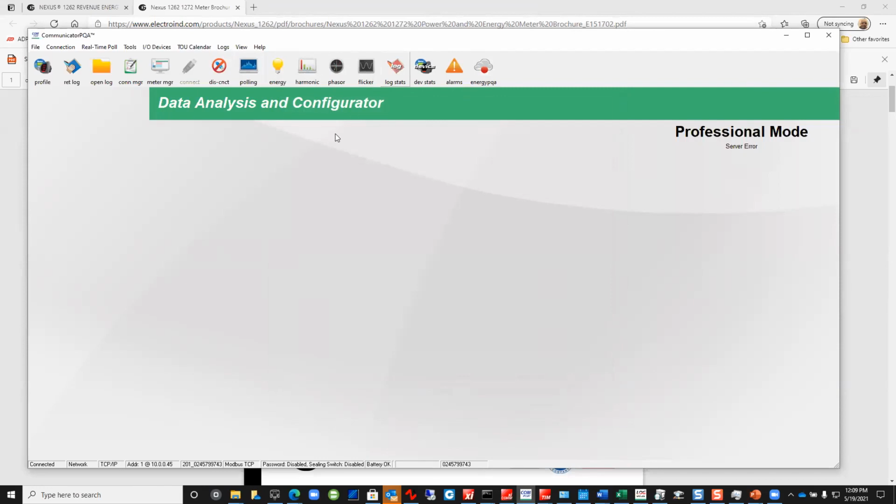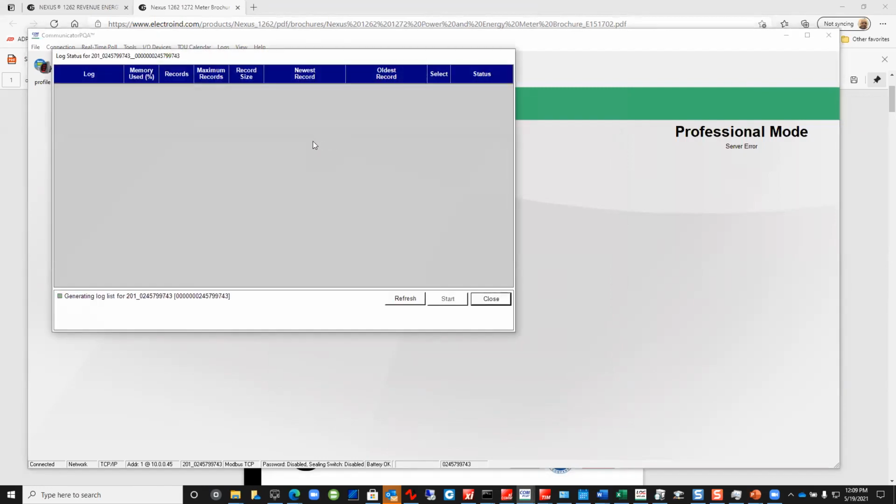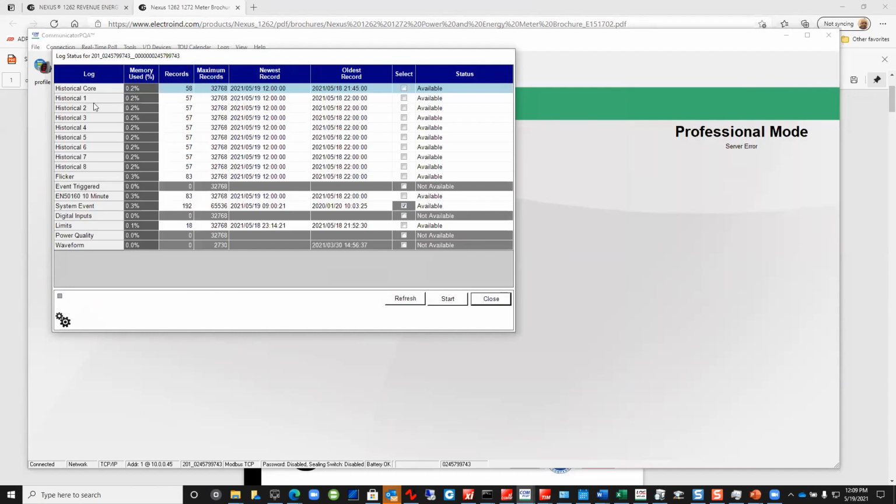The log status of the meter, when you click on this meter, it has all the historical logs. So in this meter, it has 8 historical logs. I've got 58 records. It's got tons of memory. Again, it's polling, and this is updated information as of this morning at noon.